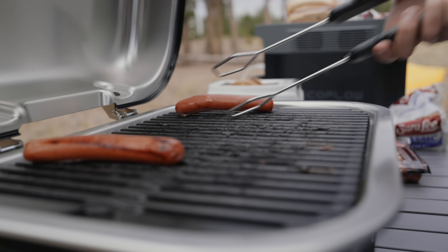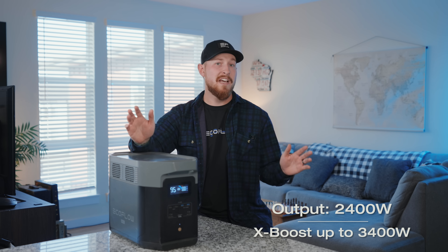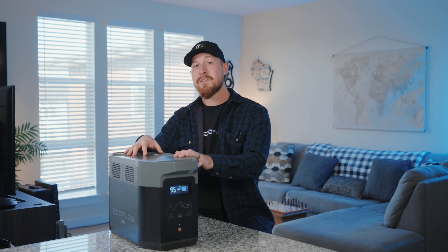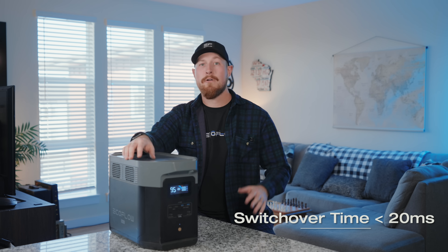When camping, it can easily support two days of use with a single unit, ensuring you have power even when you're outdoors. When it comes to power, Delta 2 Max delivers a robust 2,400 watts of AC output, ideal for running nearly all of the devices you need to power at home. And with XBoost, you can bump that power up to 3,400 watts, allowing you to power multiple devices at the same time without worrying about overloading or overheating. Delta 2 Max also includes multiple charging options, including the ability to combine 1,000 watts of solar charging and AC charging. You can achieve an 80% charge in just 43 minutes. And in case of a sudden power outage, Delta 2 Max offers a 20 millisecond switchover time, ensuring that your critical devices stay powered without interruption. So if you're in the market for a larger, yet still portable option this Black Friday, the Delta 2 Max should definitely be on your list.